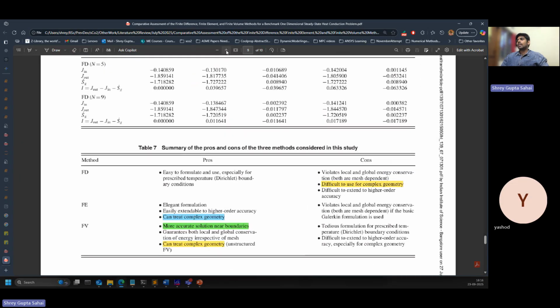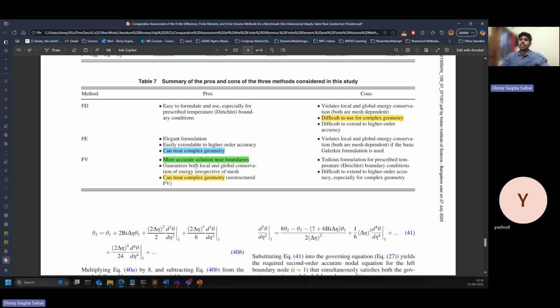Now it is easy to visualize why complex geometry will not affect our treatment of the numerical scheme in a finite volume approach, because essentially you are integrating over the volume. No matter how complex your geometry is, it is a volume integral or area integral that you would be doing. So it is easy to see why a finite volume method will work in a complex geometry. Not that I understand the finite element method to the degree that I can explain why it works very well with complex geometry.